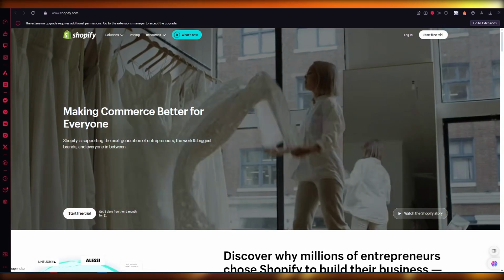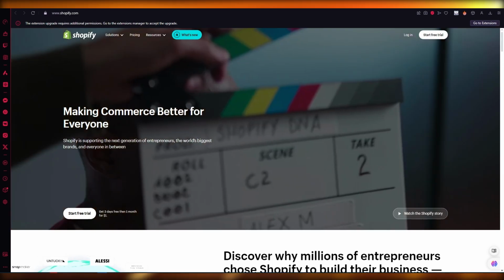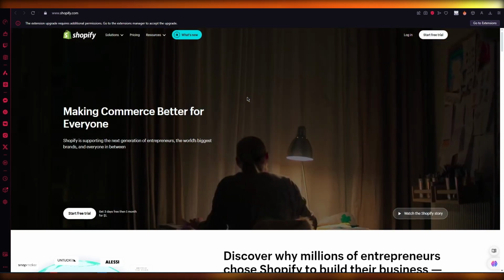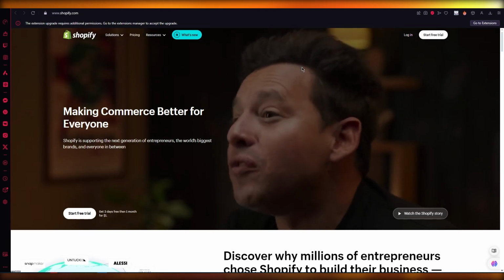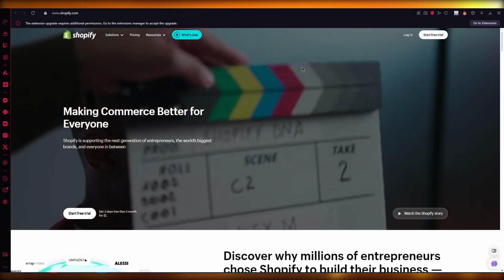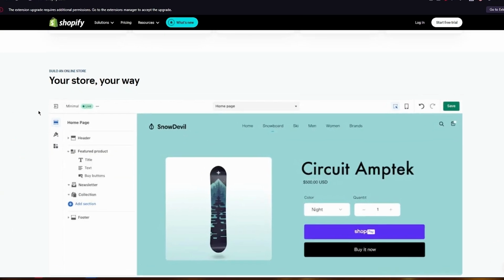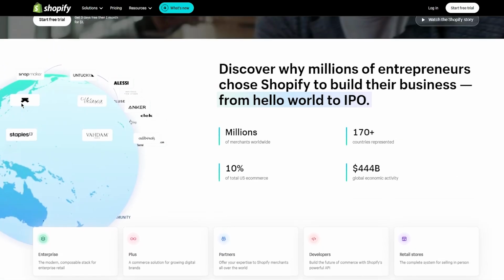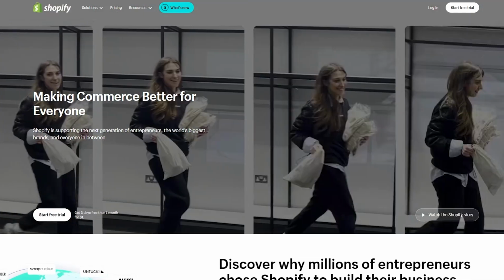Now, Shopify is a very top-notch website which allows you to create any type of website you want. Mostly it is for e-commerce, but you can also create other related websites like an article website, a blog website, a retail website, anything you want is available. All you're going to need to do is create an account. And the best part about Shopify is that it gives you a 3-day free trial. Okay, so you can check that out for yourself. And even the pricings are pretty decent, which we're going to discuss in the further parts of the video.